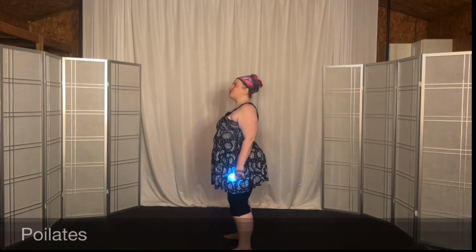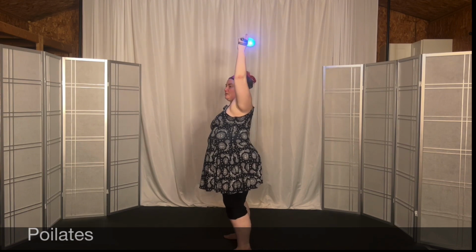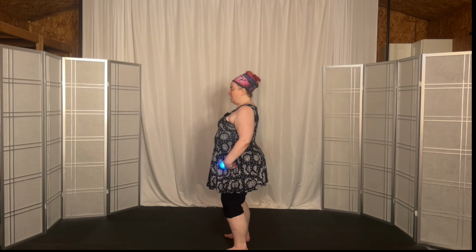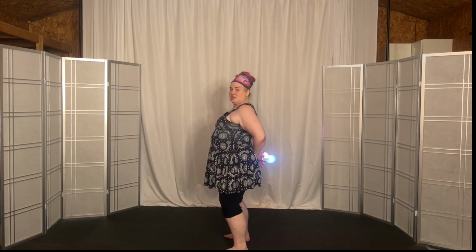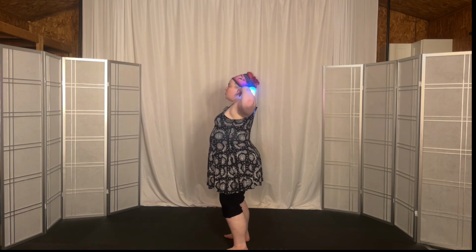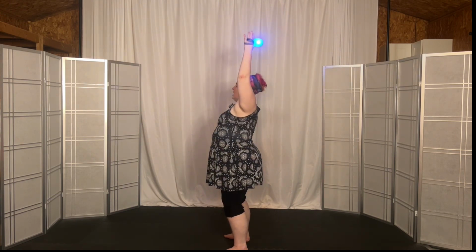Let us start with left up top, right down, grab your balls, yes. And then remember, it's earlobes over shoulders, over hips, over heels. Knees are soft, pelvis is tucked. You are engaging your core muscles. Shoulders are down, head is up, left arm up, right arm down, and we'll move our left arm forward first.